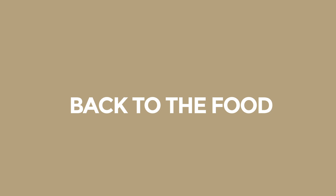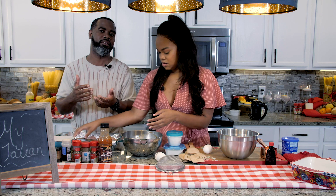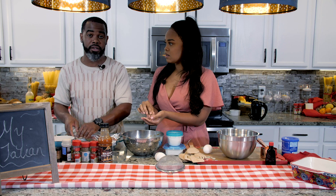All right, so you don't want to over-roll these. When you pick them up, you just want to do a quick roll and get a pretty ball, then stick them down. Because if you over-roll them, the more they're in your hands, the tougher the meat is going to get. My next question is: how do you know the inside's done? You can use a thermometer — if it's over 180 degrees, you know they're done.